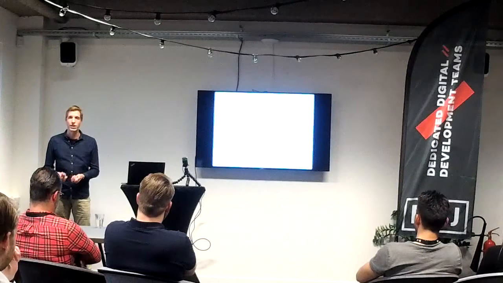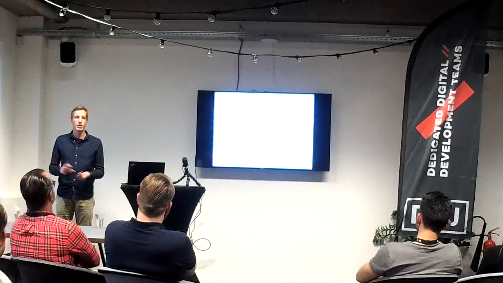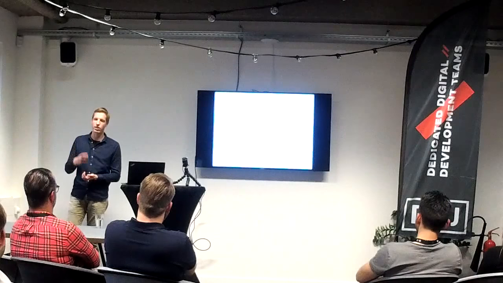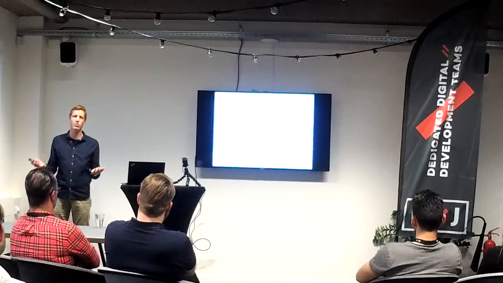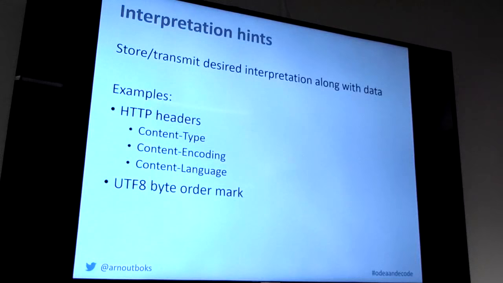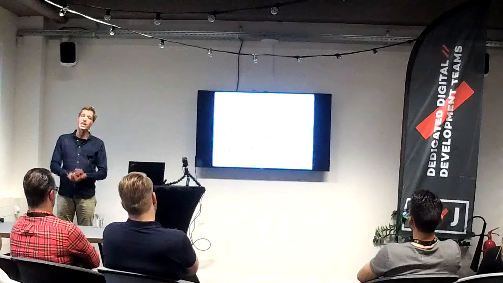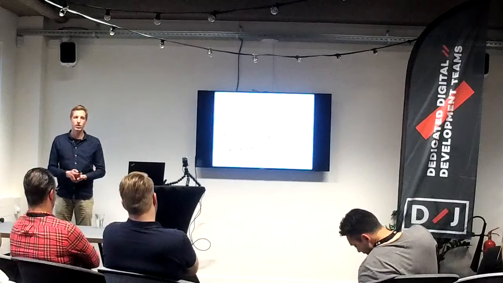If we didn't, our browser would have to guess how to interpret the data, and it would probably mess up. And there's something called the UTF-8 byte order mark, which we include in character strings to indicate if they are big endian or little endian. I'll show this later. But it's also outside programming, we also have examples of this. For example, if you have sheet music, it's always 5 bars and some notes on it. And without the key at the beginning, we wouldn't know how to interpret these notes, right? If we have the same notes but a different symbol in front, they would translate to other notes to play. So also this is a hint for how we should interpret this data, transmitted with the data itself.